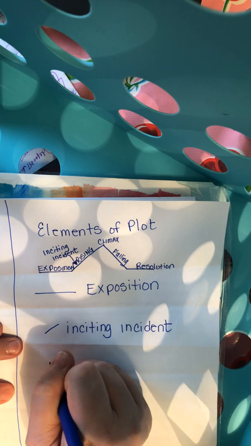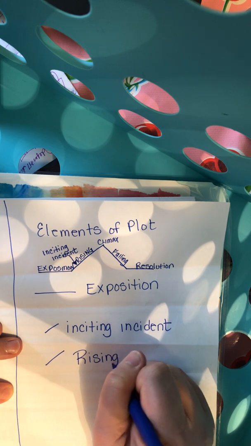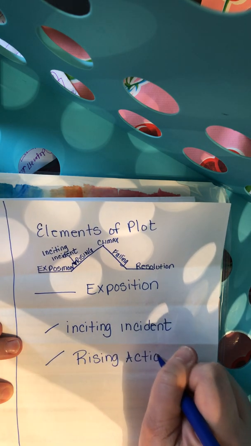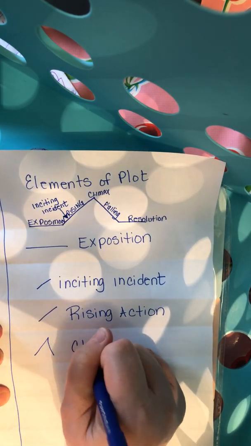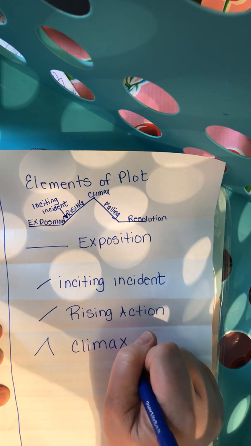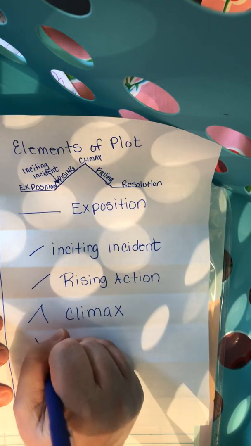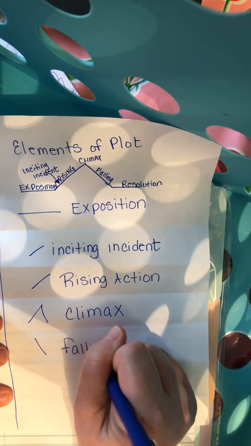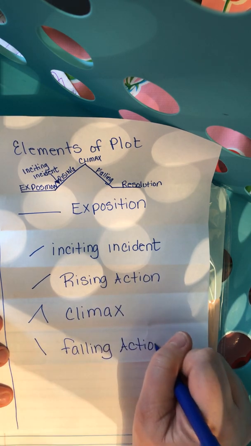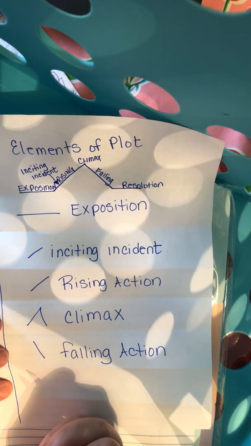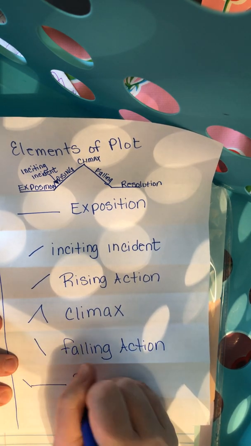Then I have the rising action. Okay. Then I have the climax. Then I have falling action. And remember, you don't have to do this. I just did this because I'll have more room to write. And I think it's good for us to write it instead of just doing the cut and paste, because you learn more when you write. And then this is your resolution.